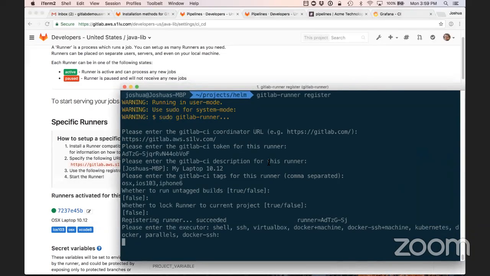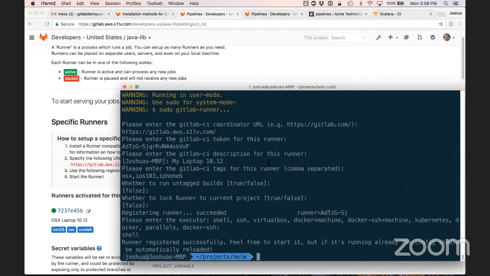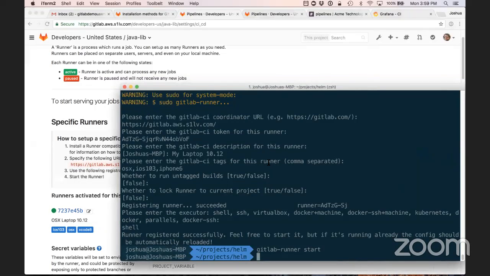And it works really great with the shared instances, but also, of course, any specific runners you want to have as well. And then we have the more advanced versions, which is Docker Machine and Kubernetes, where you get that same container behavior, but the runners will automatically scale themselves as needed to process your pipeline. In this case, we'll go ahead and use shell, and that's it. And we can then simply type in gitlab-runner start, and our runner is now ready to go.